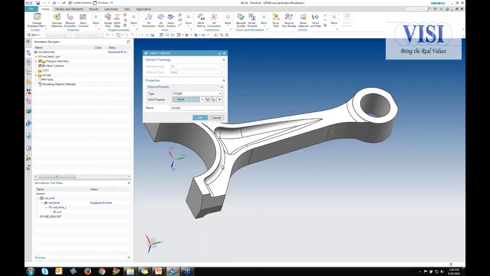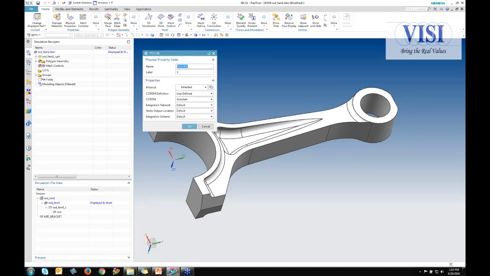Inside the mesh collector is where I would define the properties, and inside that property is where I define the material. So right here is my mesh collector. I'm creating a 3D solid because I was doing a 3D tetrahedral mesh, and I'm going to create the property as a PSOLID. As you see, I have other options as well. And inside here, I'm going to go ahead and define my material.